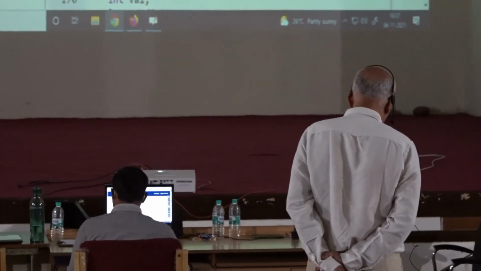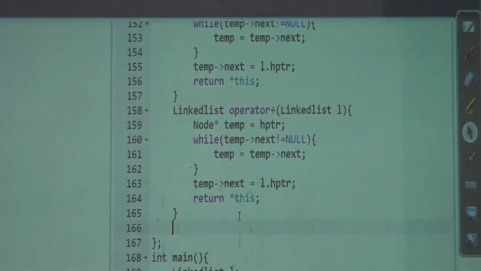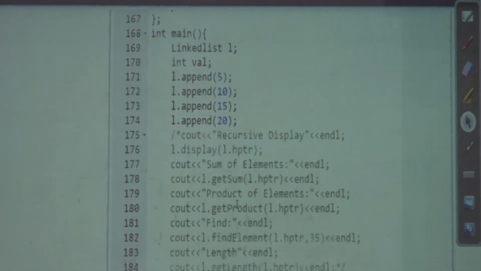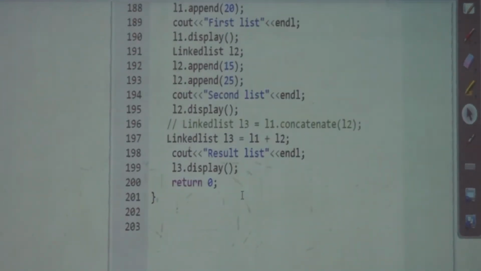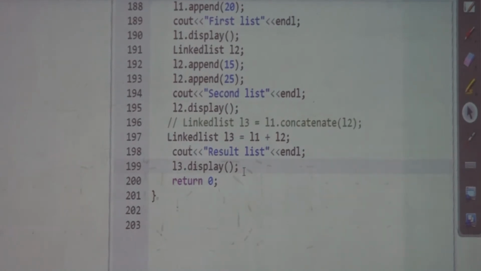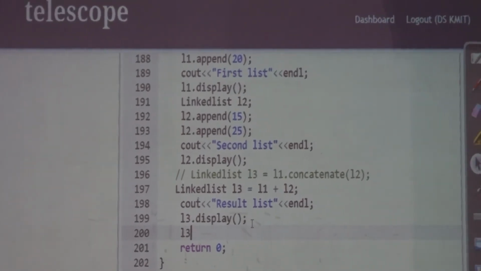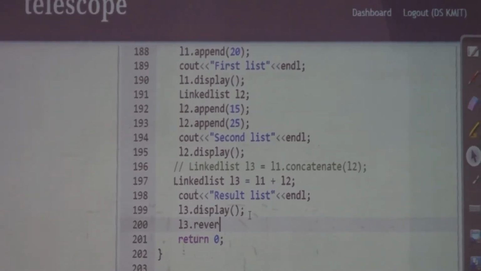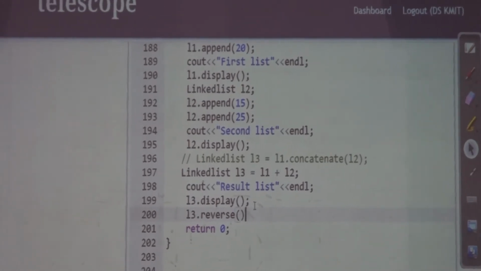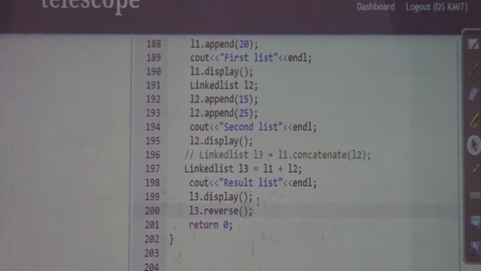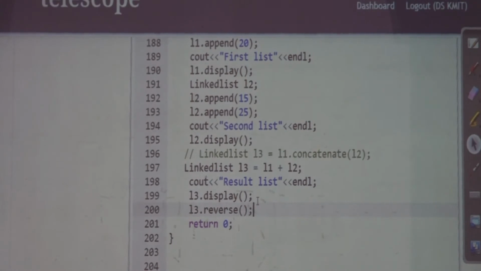Okay, let me write the main for it first, and then we'll write the code for it. I will write something like this: L3 dot reverse, just that. After that, if I say L3 dot display, it doesn't take any parameters, it just reverses itself and updates the head pointer.